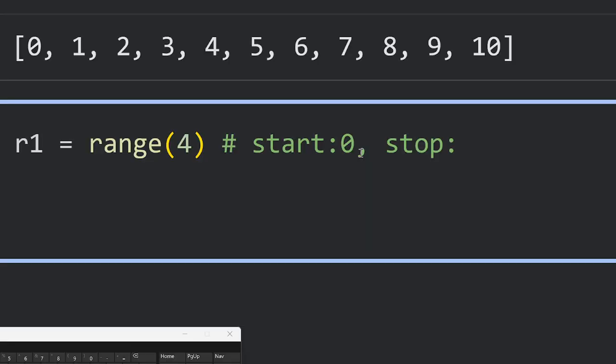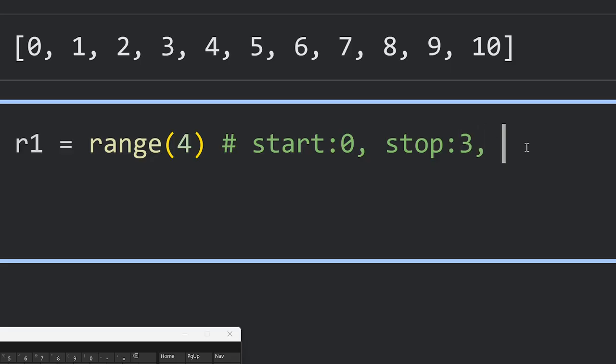Stop is 3. Why? Because when you give just this 4, that is the last number, the stop value. When a single value is given, that is the stop value. So it will not include 4, it will include 3, just before the stop value, right?